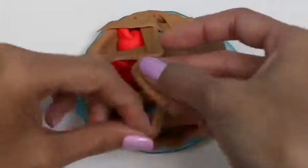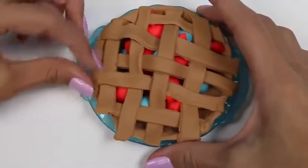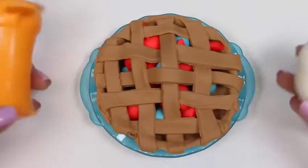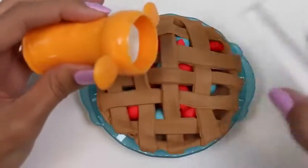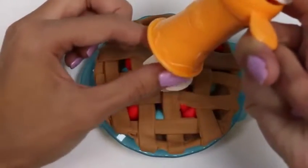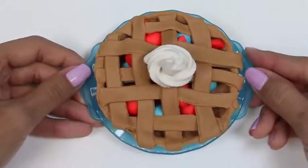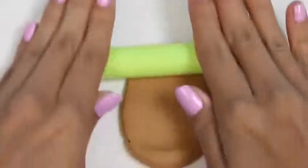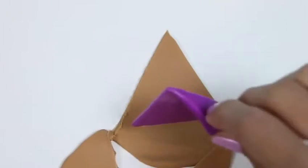And now to fill it up with some yummy fruit, I'll start by making a bunch of cherries. And I think blueberries would go well too. After we've made a bunch of those, we can start putting it on our pie. Let's load it up with fruit. Now that our pie's full, we can start weaving the crust on top. All we do is roll out some brown Play-Doh and cut it into strips. And then we lay it on top of the pie, weaving it over and under each other.